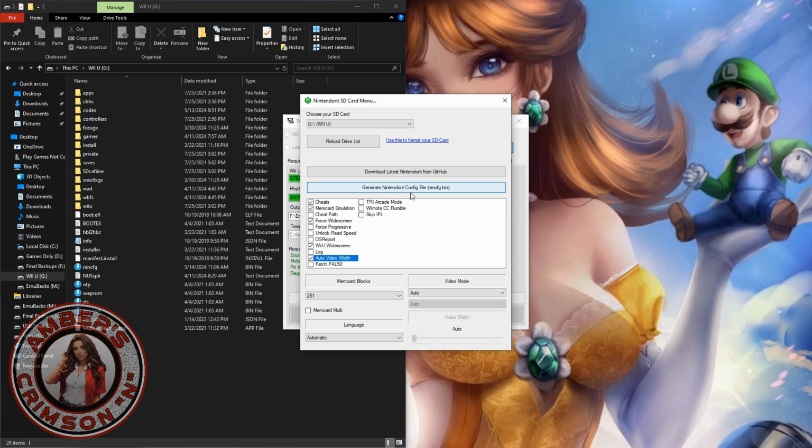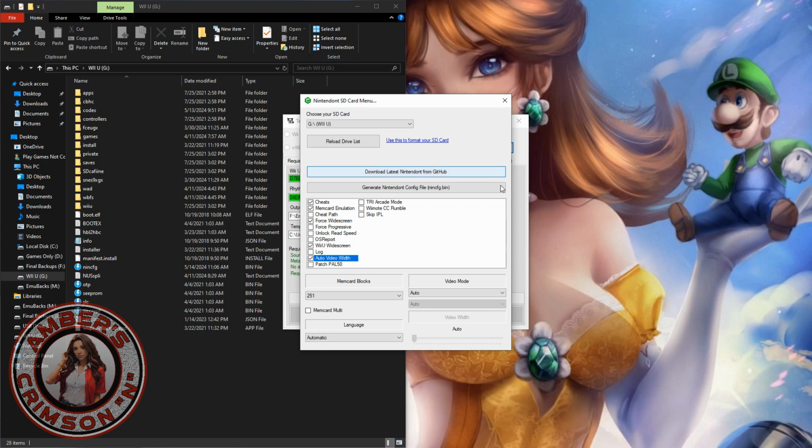It'll say Nintendo configuration. I'm not going to do this again on mine because I already have a lot of stuff saved on it and I don't want to overwrite it and erase my saves. Once you do that, you just hit generate configuration. It'll put it right here. This will allow GameCube games to be able to save on your actual Wii U system while the SD card is in there. You can also format a random SD card. My SD card is almost a gigabyte, so I don't want to touch it right now. So let's go ahead and close that out.